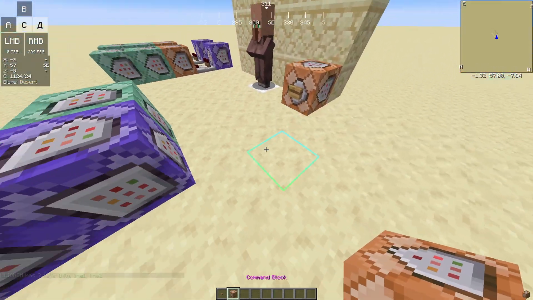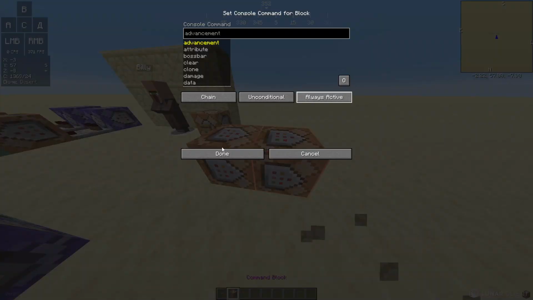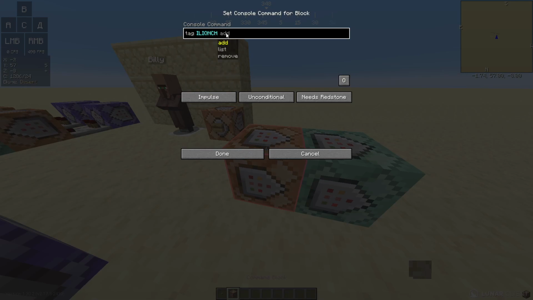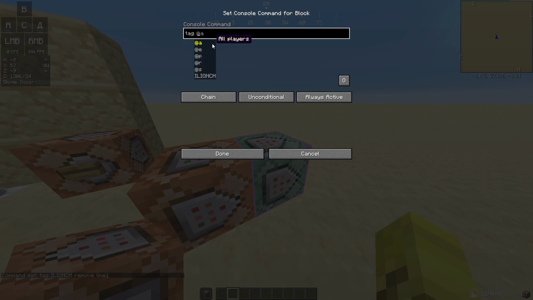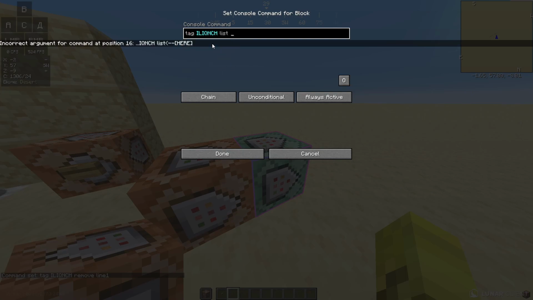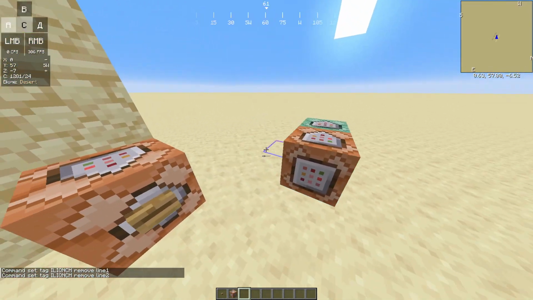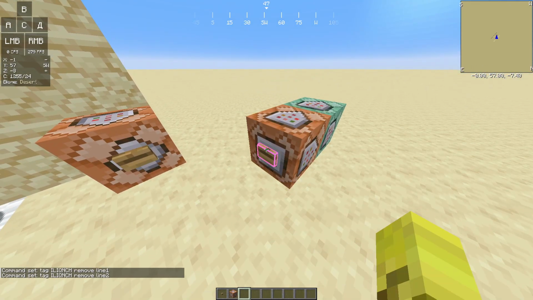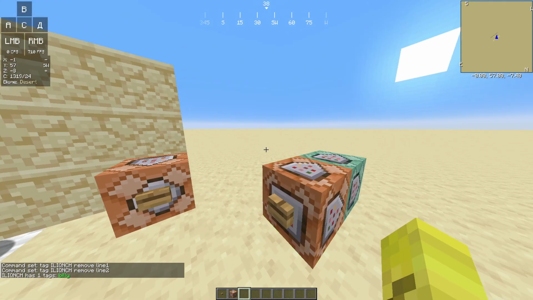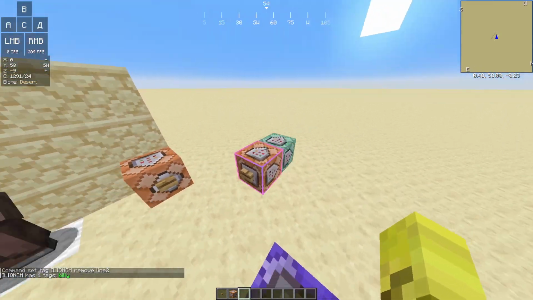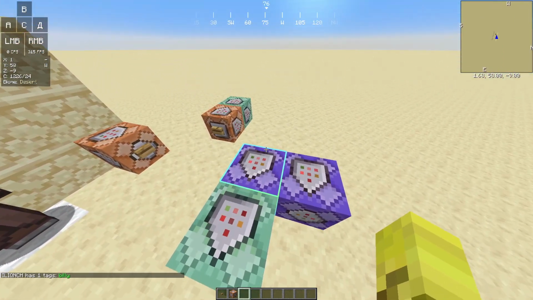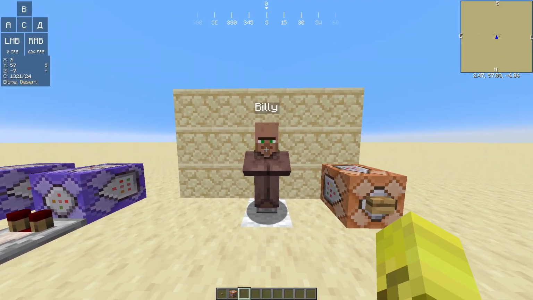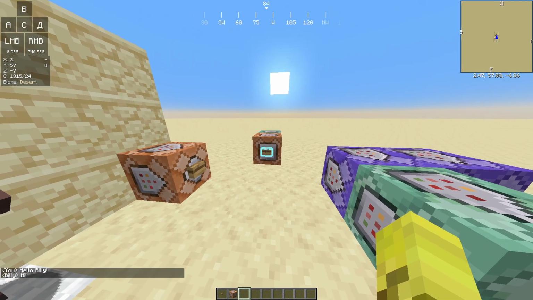You can just use 2 command blocks, chain and something like this with tag your name remove one of the lines, and the other one is the same thing, just with the other tag here, and you add a button to it and just press it and the lines should be clear. So something like this or whatever you want, you can add it here. It doesn't really matter. So you can talk however many times you want to it.